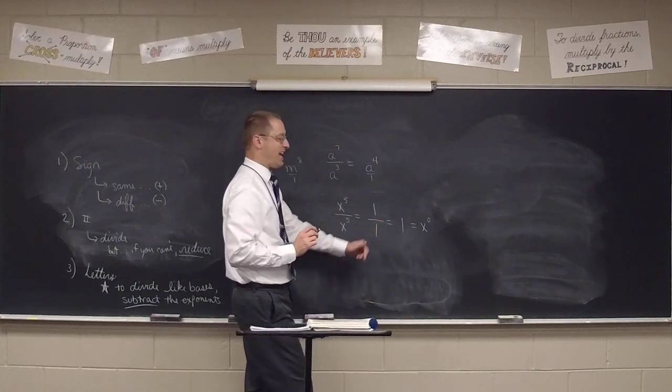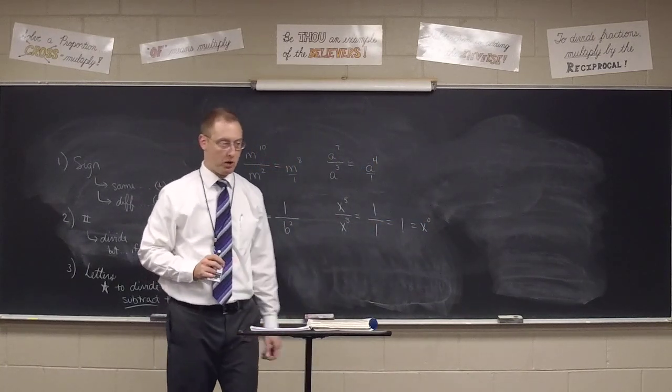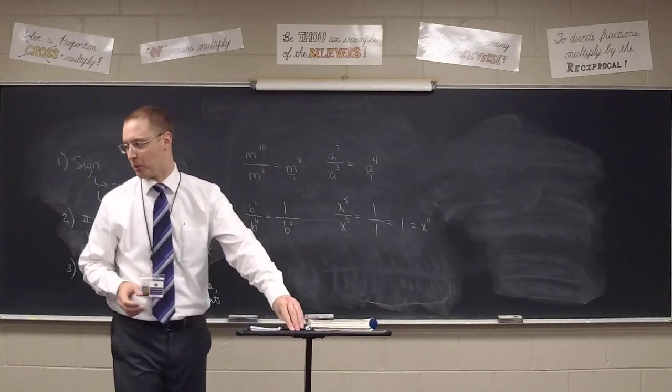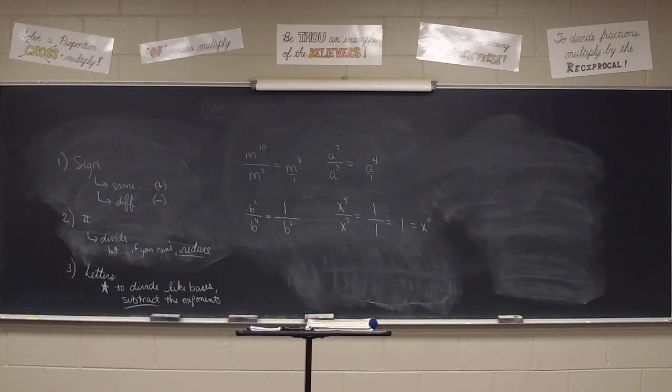Write this down in your notes. Anything to the 0 power equals 1. Put a star next to that. Anything to the 0 power equals 1. I believe you learned that last year in pre-algebra, right? Yeah. And again, this is just kind of a re-emphasization of that. Okay, so anything to the 0 power equals 1.